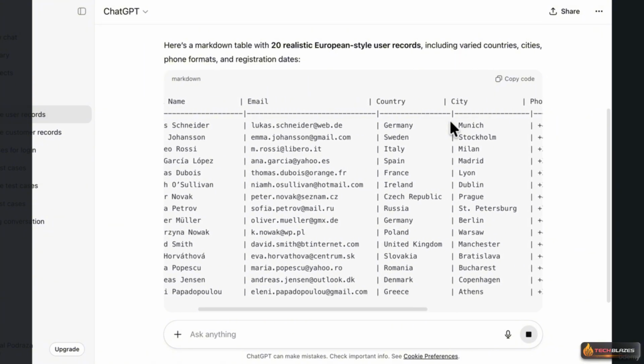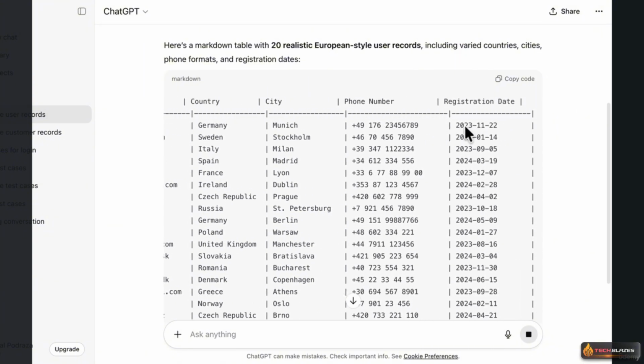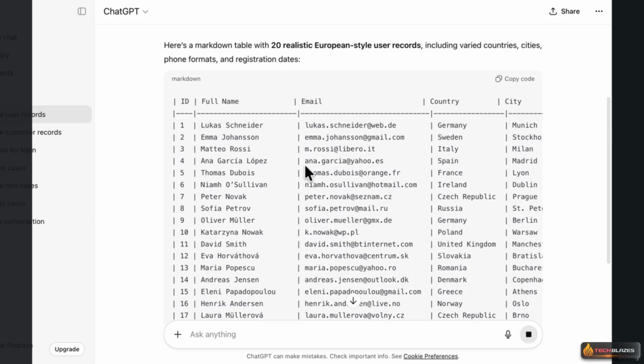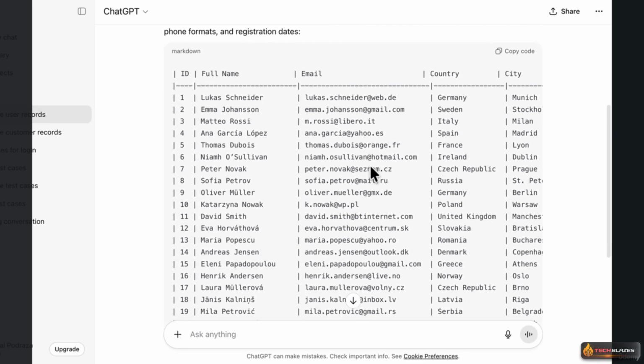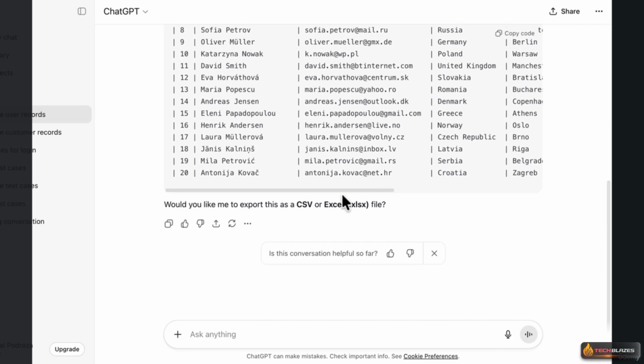And phone numbers should use different country formats. Finally, I ask to return the result as a markdown table, so it's nicely formatted and easy to copy straight into Excel. This is a great way to instantly create data that actually looks real. Not those boring user1 or test@test.com values we often use in simple tests.